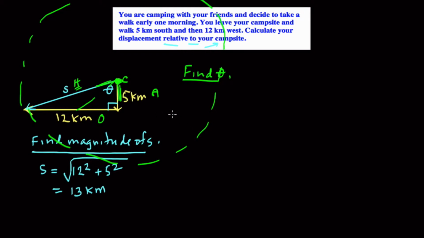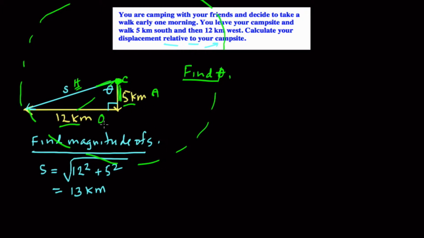So I've labeled these 3 sides of the triangle. I don't want to use something that I calculated. I calculated that the hypotenuse was 13, but maybe I screwed that up. And so why carry that forward in another calculation if I don't have to? I was given this 12 and I was given this 5. I know they're right, so I want to use those in the next step.